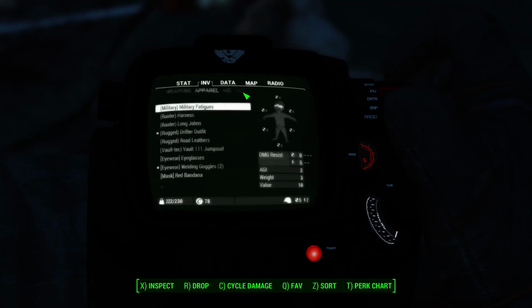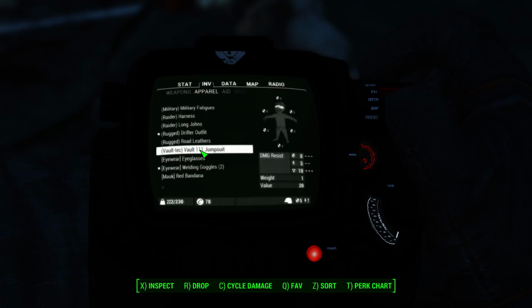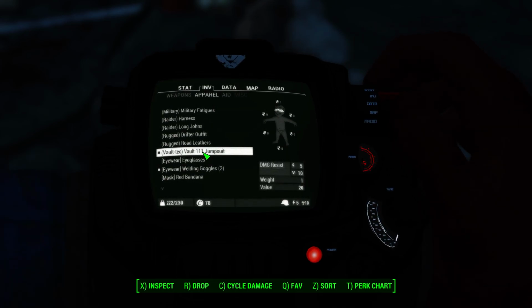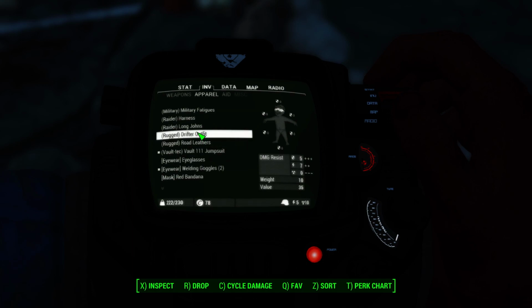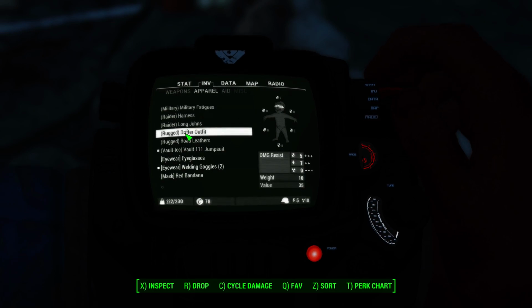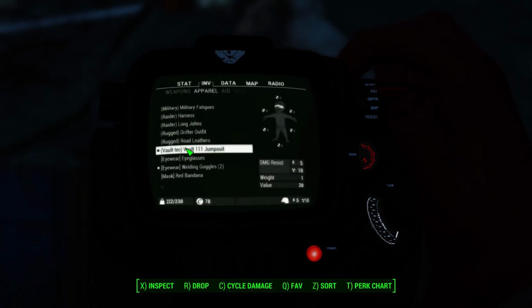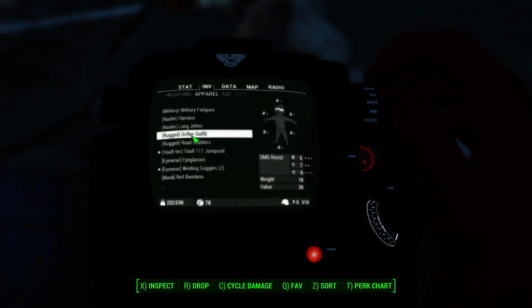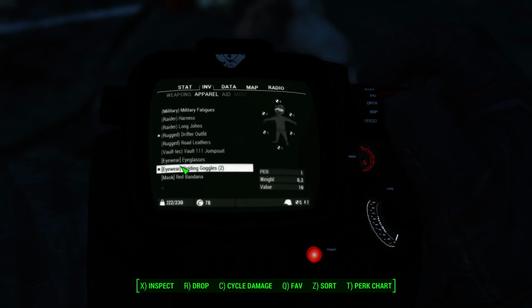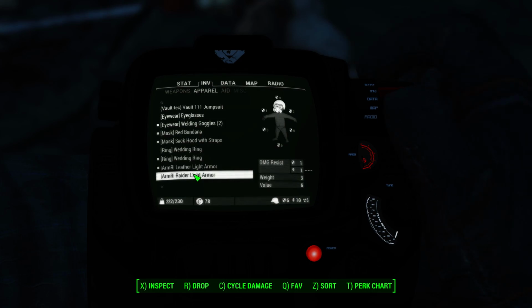Alright. So we got some upgrades here. Vault-Tec gives us 10 rad resistance. Hold on one second here. Hmm. 5-7. Let's put that on here. Let's put that on here. That. That.